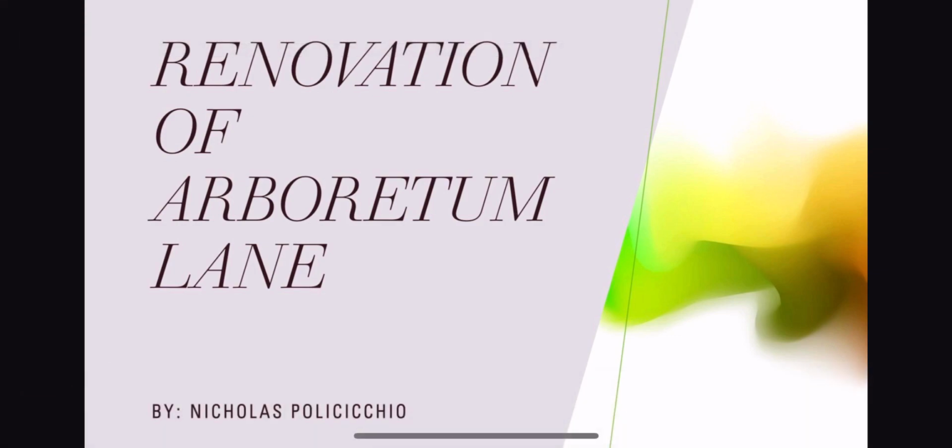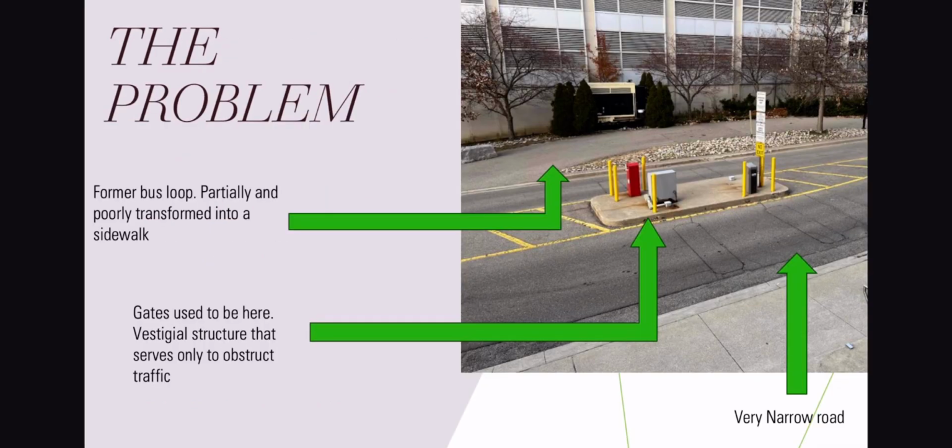Hello. For my design project, I had to reimagine Arboretum Lane and transform it into a space that better conformed to the needs of the user. For those who don't know, Arboretum Lane is the road on York University campus that is north of the Bergeron building that leads right into the parking garage.